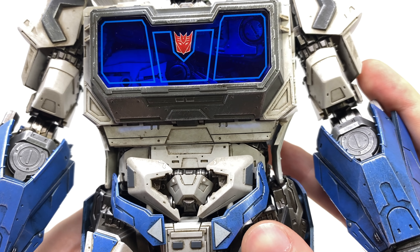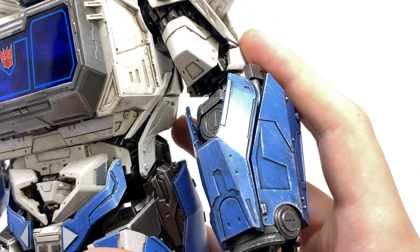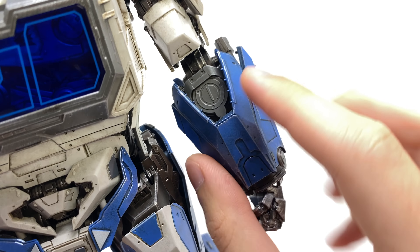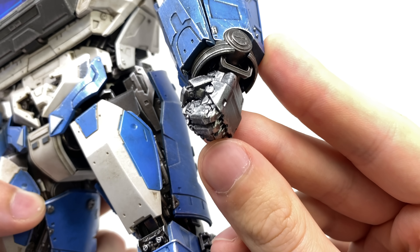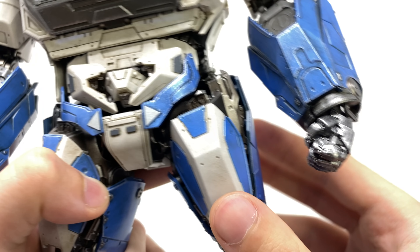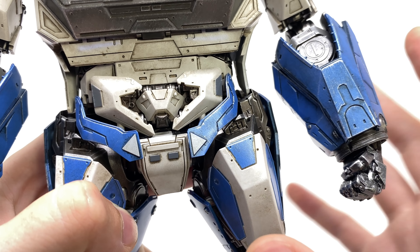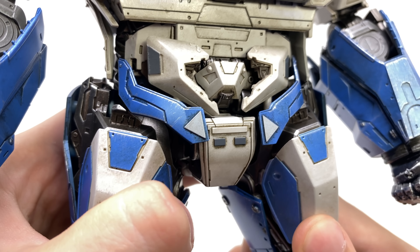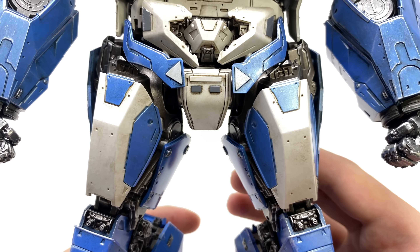I will state that it is incredibly difficult to place the bandana over the crest, so definitely be careful of the ear sections and antennas at the top when applying this. But if you take your time you'll be able to place it over and push it down to create a very awesome look for the character. Turning to the attention to detail, you can see the faceplate just looks remarkable — multi-layered panels which I'm always a huge fan of. We've now got the green visor instead of the red on the original version, and the sculpt work continues all the way throughout the helmet even at the back.